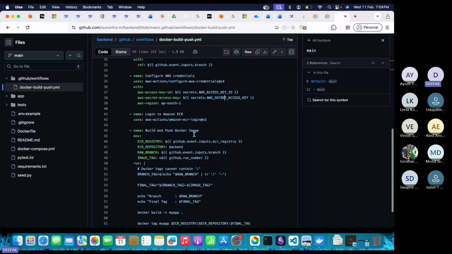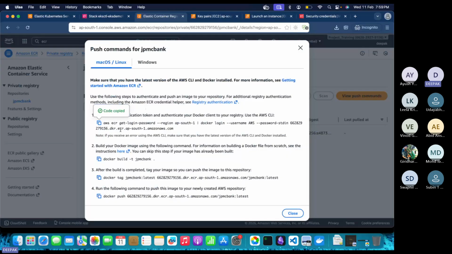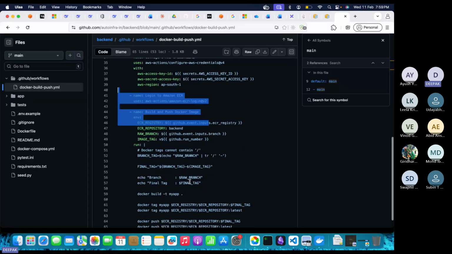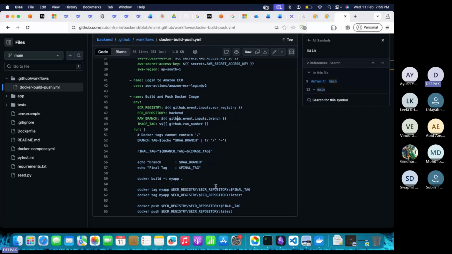Another thing is that now do ECR login. The third thing I have done is ECR login. You can see this command here, and behind the scenes it is doing that. Then there is a logic I have written.